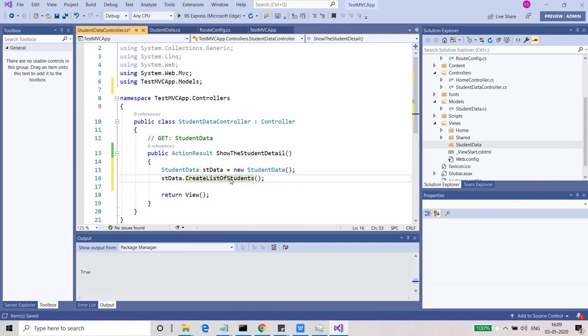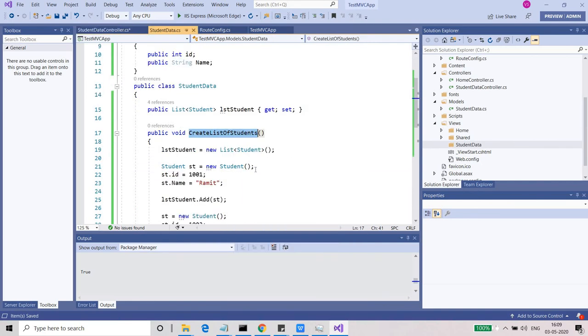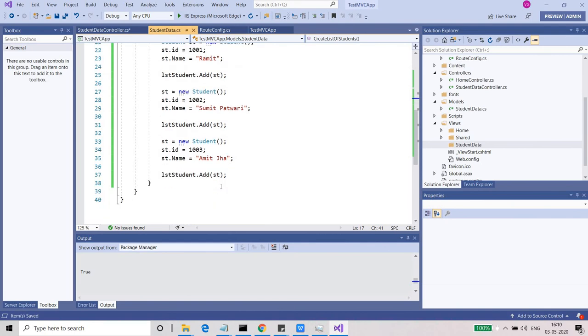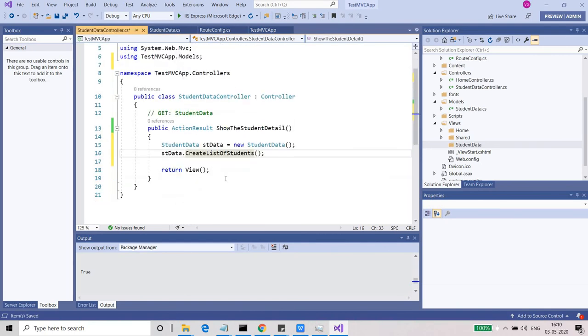This function will simply initialize the student list with various student data. Now I have initialized everything inside this function, and I'm just going to pass this to the view. And that's it. Whatever data we want to present to the view, this controller method has provided it.